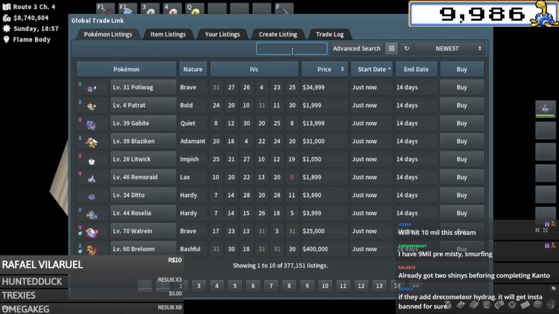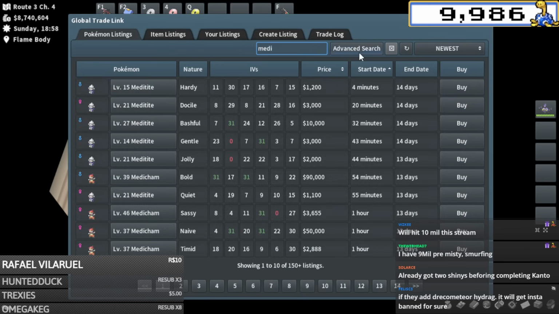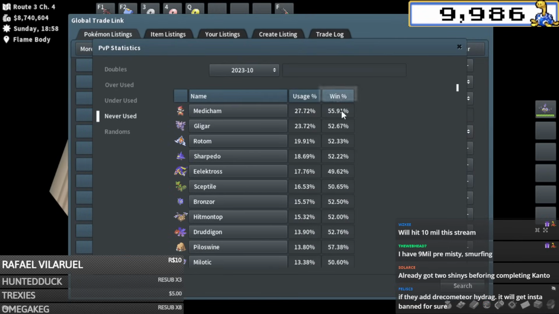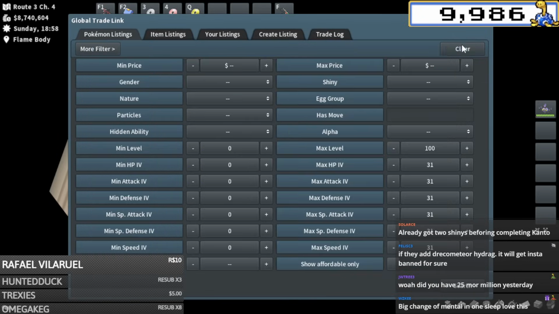Now, first things first, let's check out Medichams. I want to do something that people kind of miss out on with mons like this. Medicham is big money right now. It is absolutely dominating the NU metagame. 55, almost 56% win rate, 27% usage. It's dominating, okay?